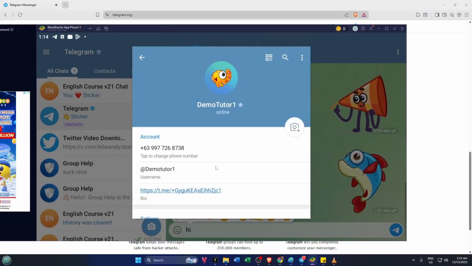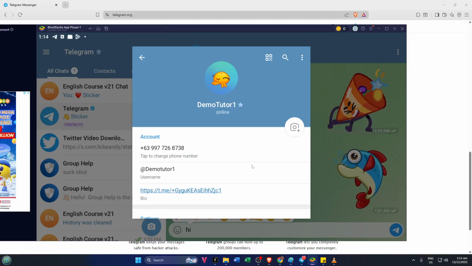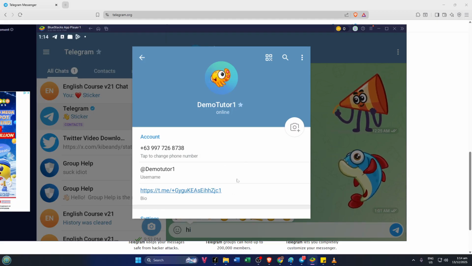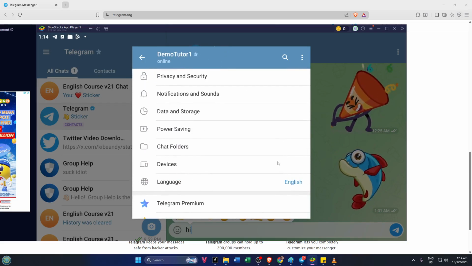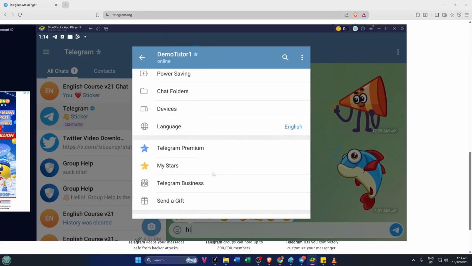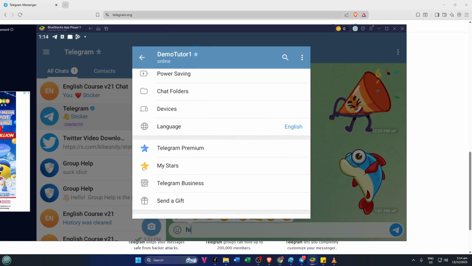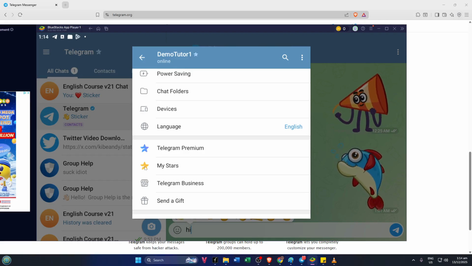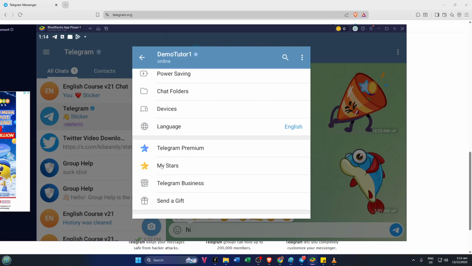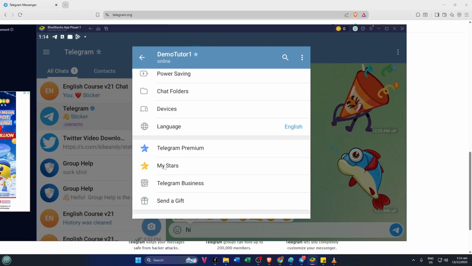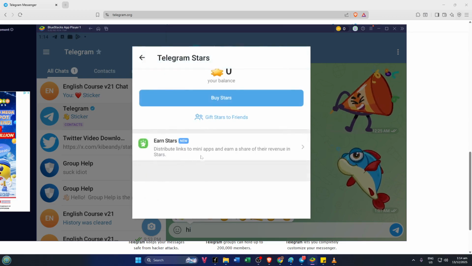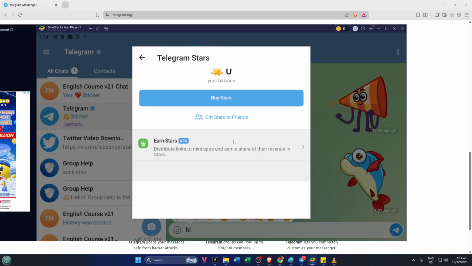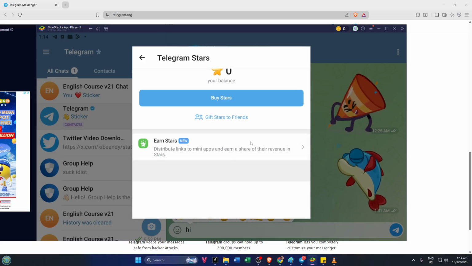Once you're in the Settings menu, keep an eye out for an option called My Stars. It might be nestled in with your other account or payment options, so take a second to scroll if you don't spot it immediately. My Stars is the section dedicated to managing and viewing your Telegram stars, which are the digital credits you can use for things like gifts, support for channels, or special Telegram features. It's natural to feel a little curious about where these stars actually appear, but Telegram has made it pretty clear and accessible, so tap on My Stars.